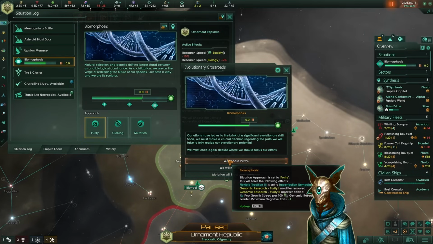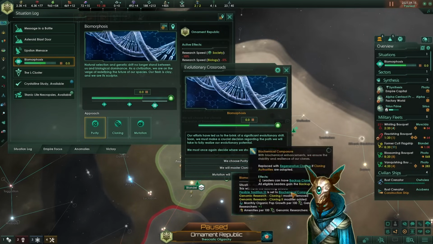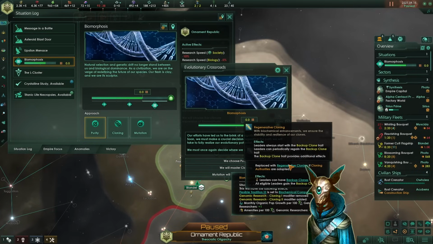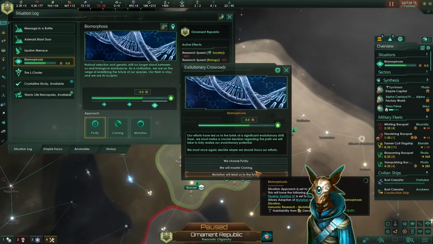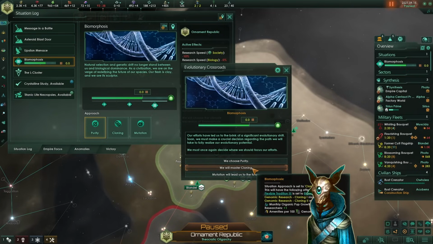So this time we'll choose the cloning one, and it will give us the regenerative cloning. Leaders start with a backup clone trait, and leaders can periodically regain the backup trait. So every time our leaders die, we'll gain them again. It's actually very good with Overtuned, because we have a very low life expectancy and our leaders will die very quickly, but they will be reborn as clones. It has very good synergy.